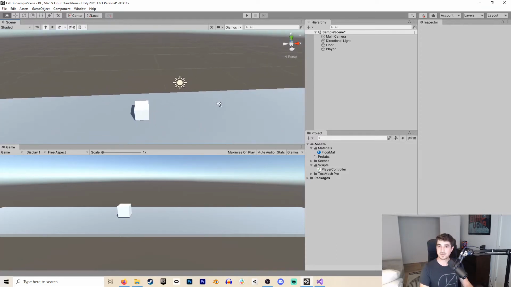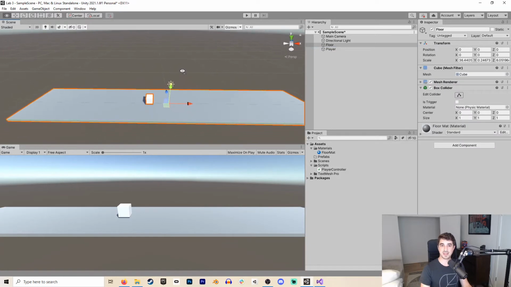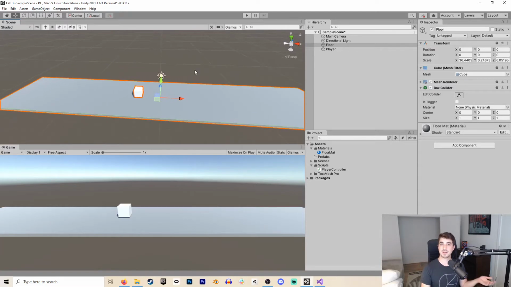We could check if we've collided with this object, but in a realistic game, odds are pretty good you're going to have multiple things you could be standing on. So let's pretend our floor was made of a bunch of different models. We're going to want to detect if what we collided with is anything that counts as being allowed to jump. We're going to do that using this thing called a tag. You've probably seen this at some point while editing your objects in your game. You've got the name field here, but there's also this thing called tag that has just always said untagged for us.